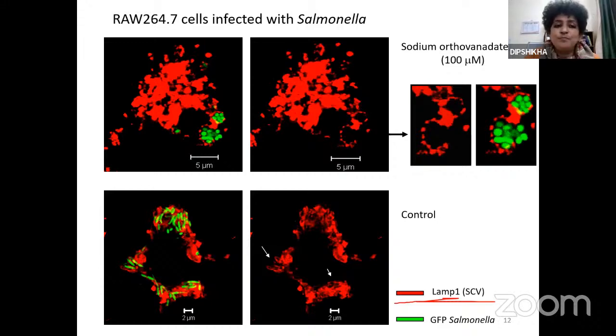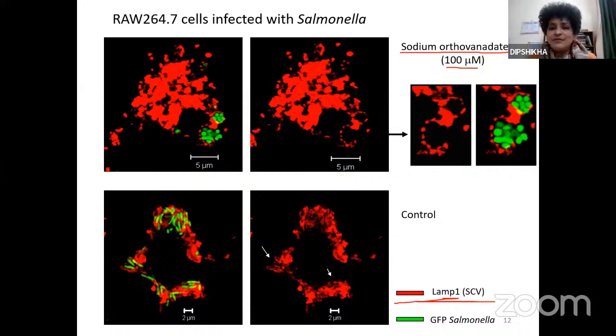So you have to perturb it in a way that they all come in one bacterium per vacuole. One can use this chemical, sodium orthovanadate. Though it is a general protease inhibitor, at this particular concentration it will inhibit your dynein and it will make the bacteria come all in one vacuole. You see here, this is a single bacterium per vacuole, and this one is multiple bacteria in a big vacuole. So it's like a balloon, a balloon getting filled up with many bacteria.